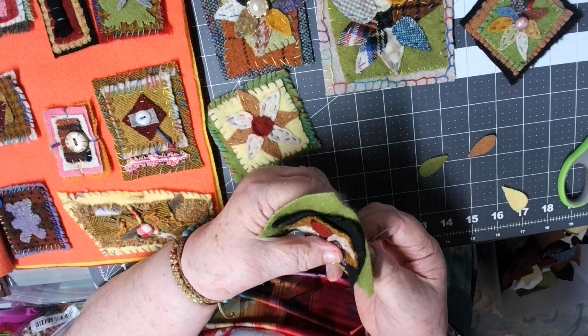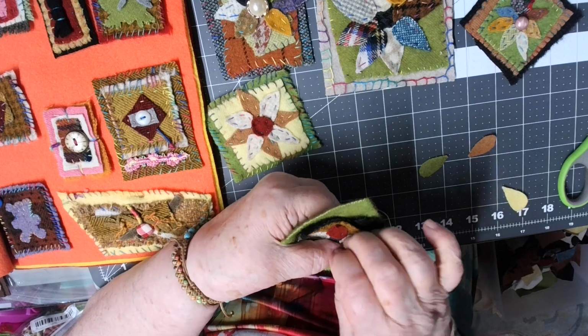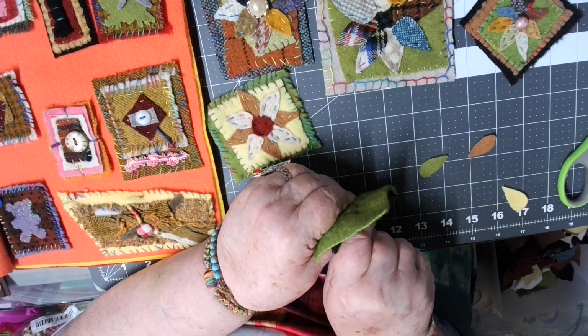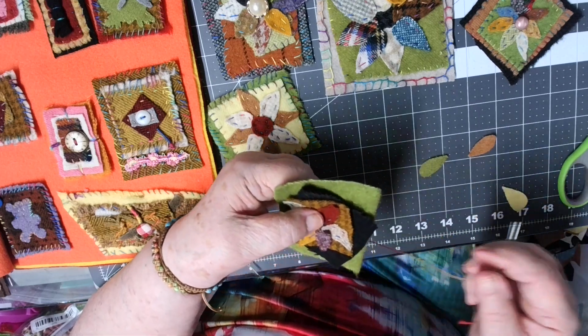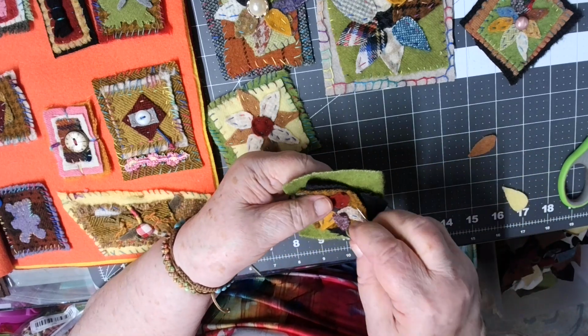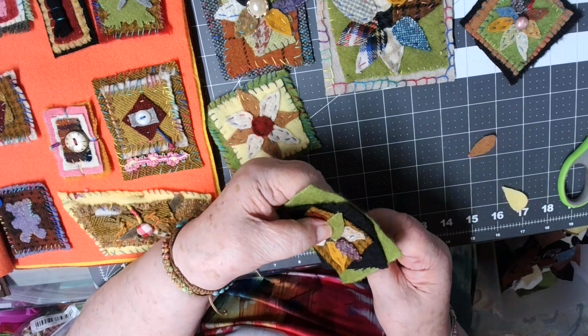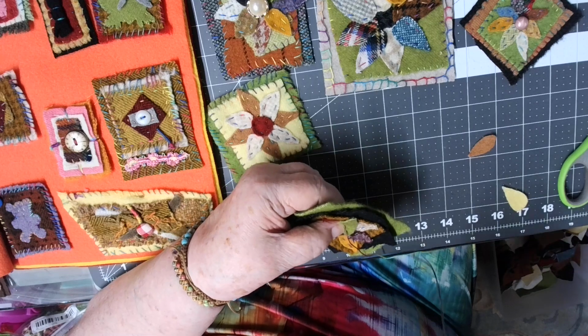And so I don't know. I don't think this wool has ever been felted. I think it's just wool. And I think once it's felted, I think I read somewhere or heard somebody say, that it's harder to get the needle through once it's been felted.